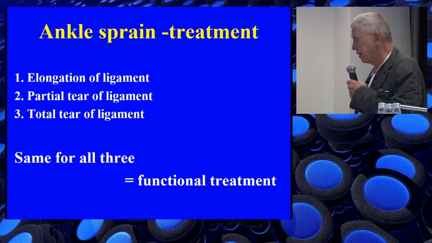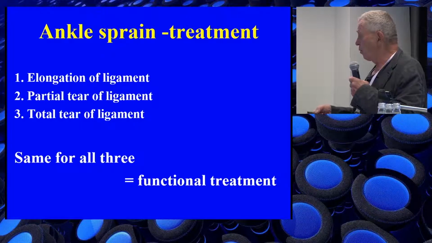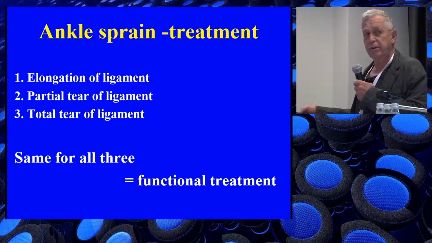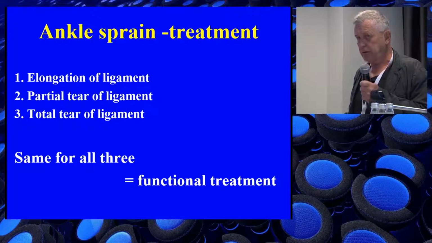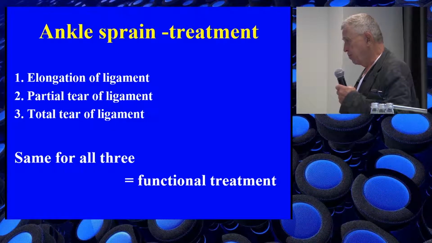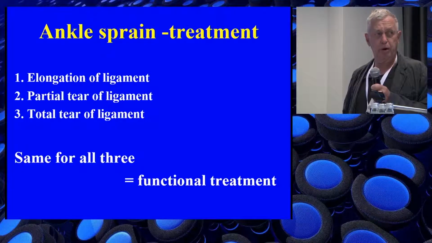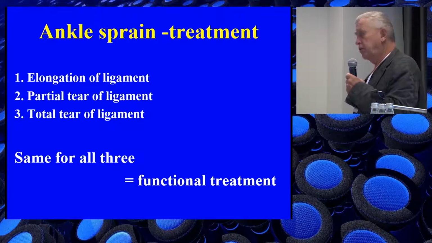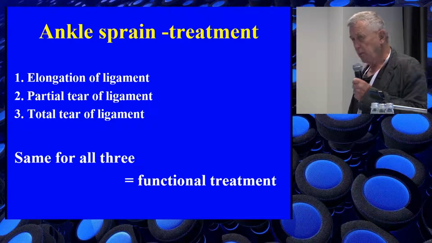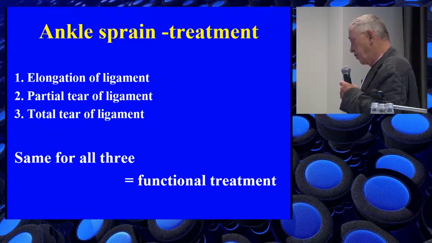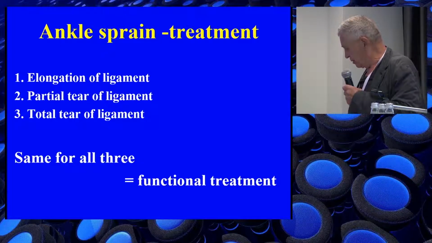However, there have been a lot of studies looking at the treatment of this, and for all three of these, functional treatment is the optimal way of treating the patients. Operation is not necessary. If there is a problem with instability in the long run, you can operate on the patient up to 2 years after the injury, and the results are just as good anyway. So we never start doing surgery on patients even if there's a total rupture. We treat them with a functional treatment.